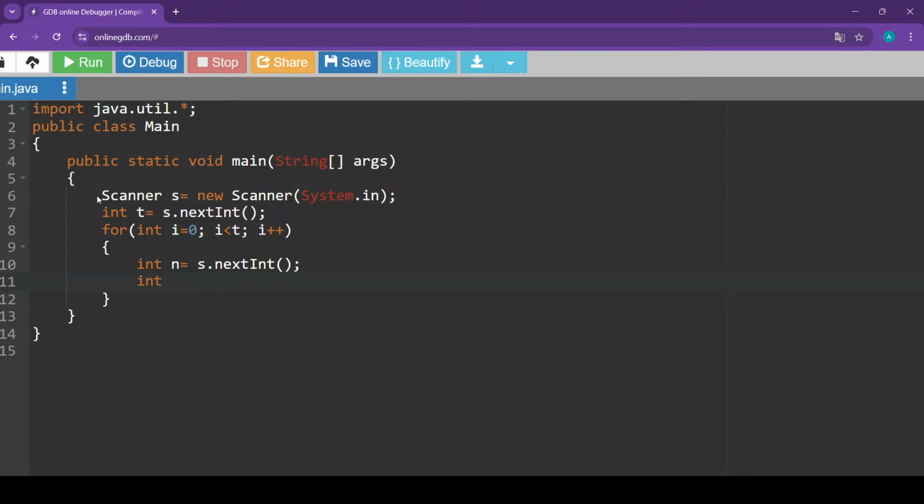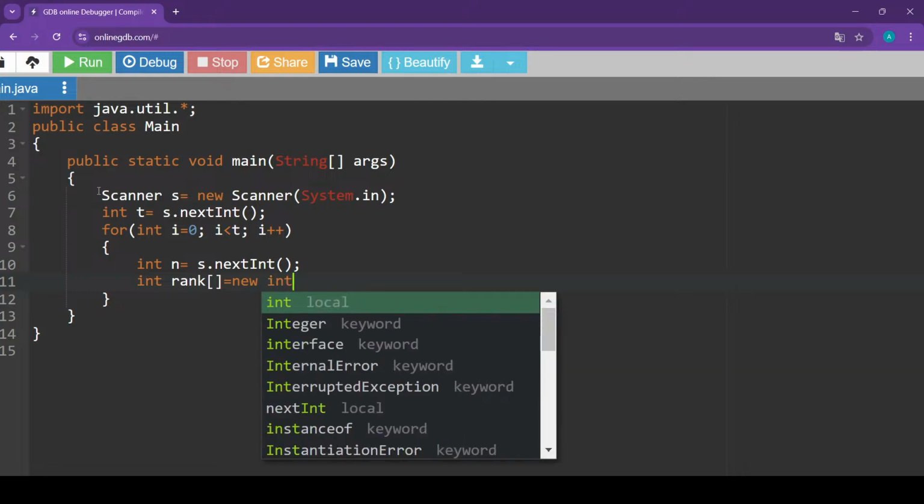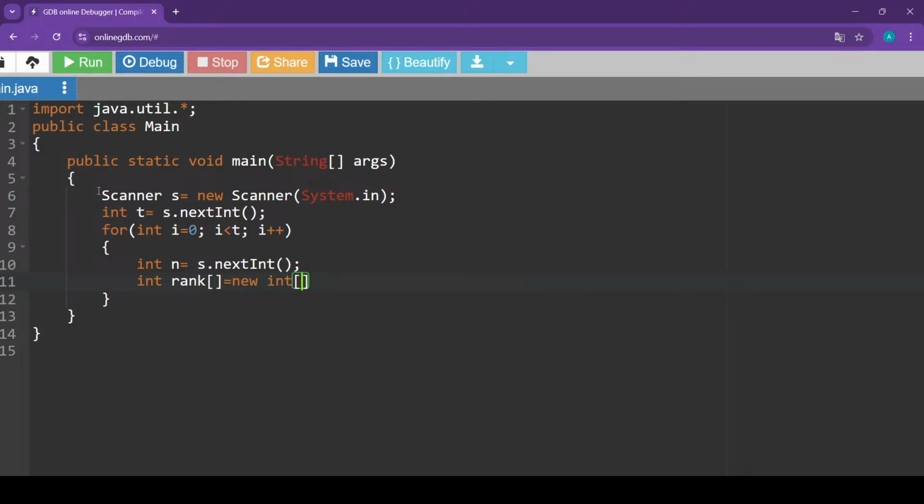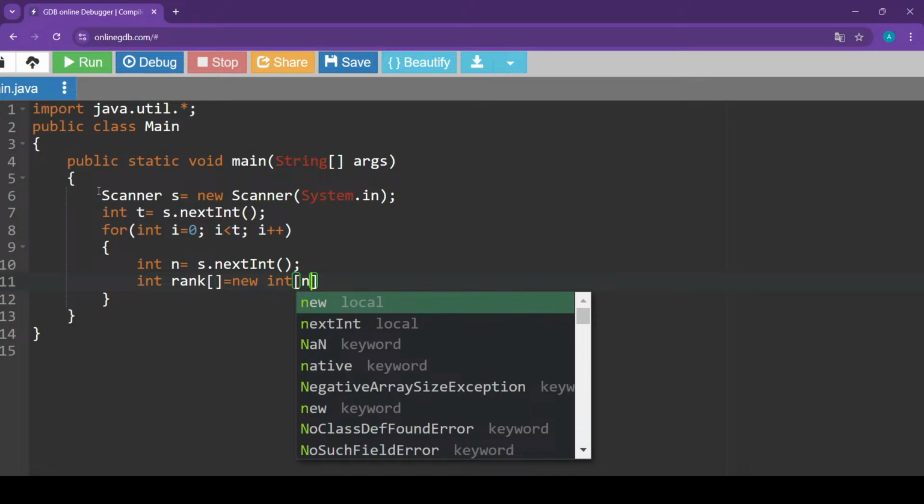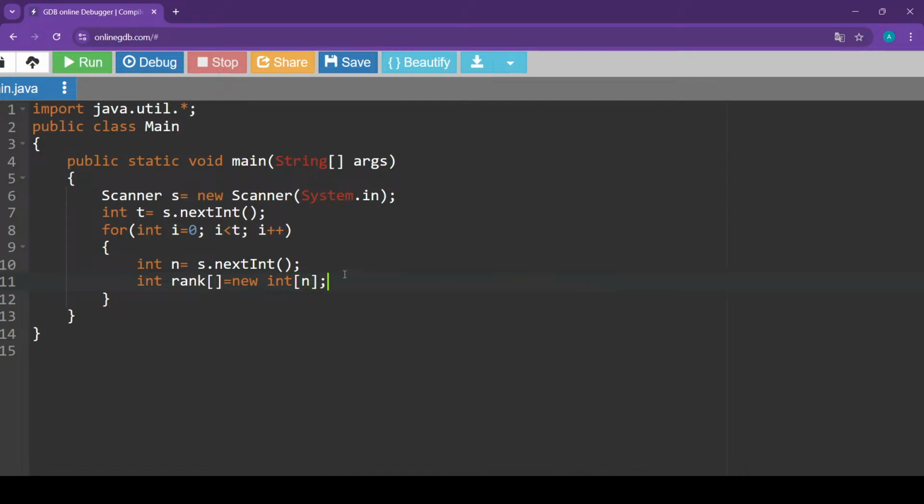So here I am declaring one array to store the ranks of each and every employee. This array name is rank, and I'll give the size of this array equal to the number of employees. That number of employees we are storing in the n variable, so that's why I'm giving the size as n.